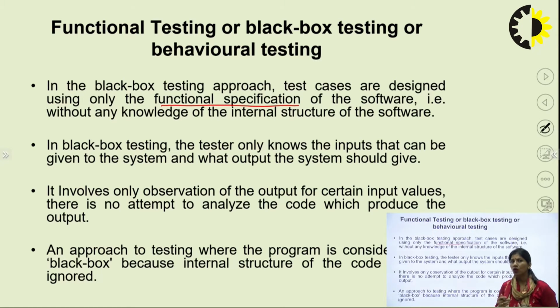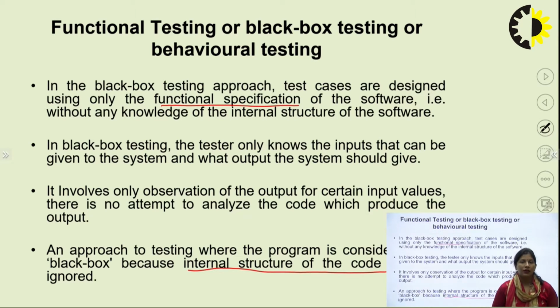It involves some observations of the output for certain input values. There is no attempt to analyze the code which produced the output. It is an approach to testing where the program is considered as a black box, because the internal structure of the code is to be ignored. Here we are not worried about the internal structure.